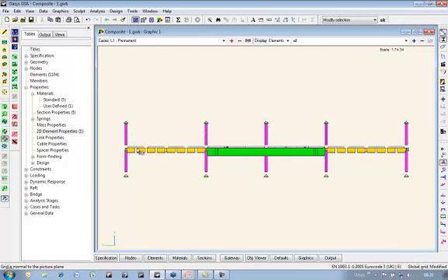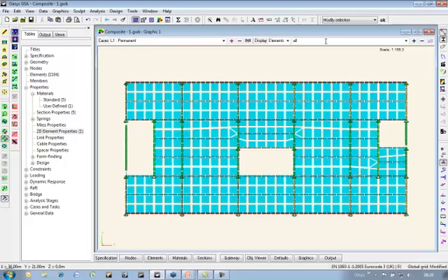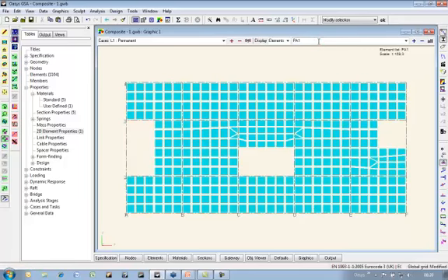You notice the beams are broken up to tie in with the slab, but the columns are not, because we're not too interested in the column vibration, but more how they stiffen the slab up. Now we also need to set up cladding restraints, and I'll just reduce the display of the model down to just the slab.